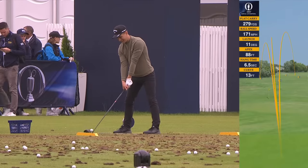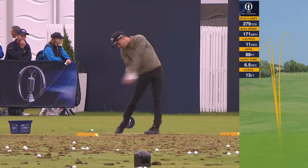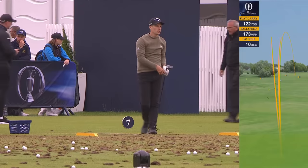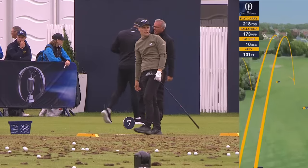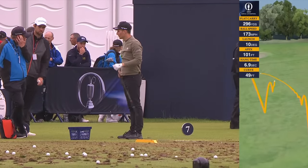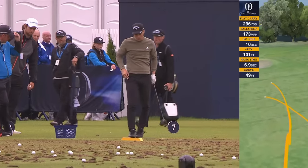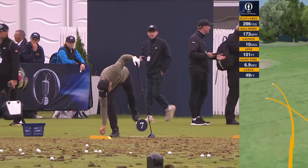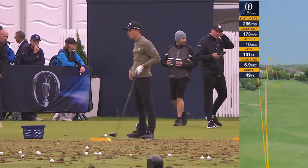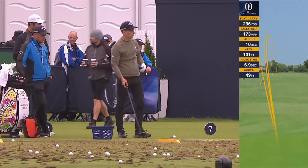So let's suppose you have the optimized smash factor. Let's suppose you go for 170. You're looking at 170 is like a 113, let's call it a 113 club head speed. So that's just around the PGA Tour's average, I would say. And you'd want to probably be working into having a little bit longer. But that's quite nice to have on a cold day, 296 yards of carry, isn't it?